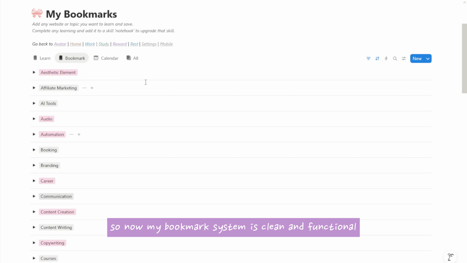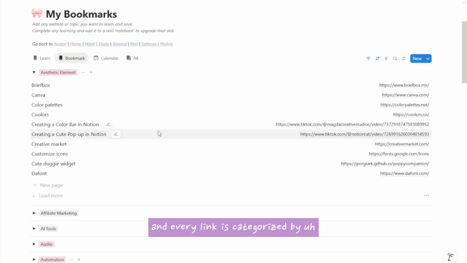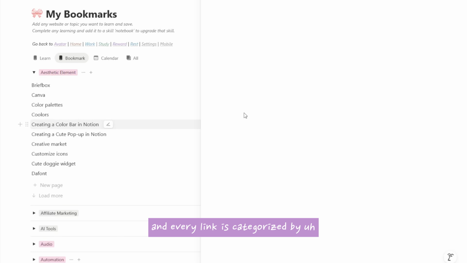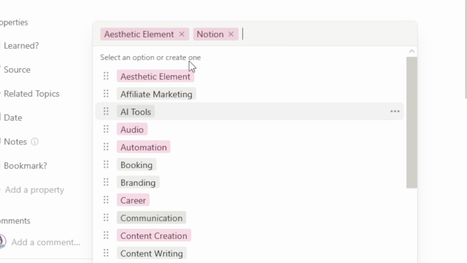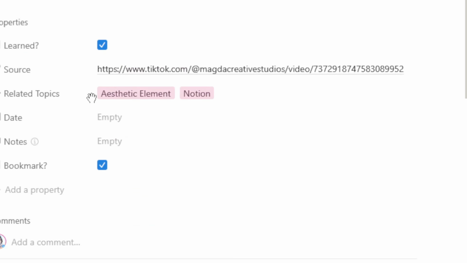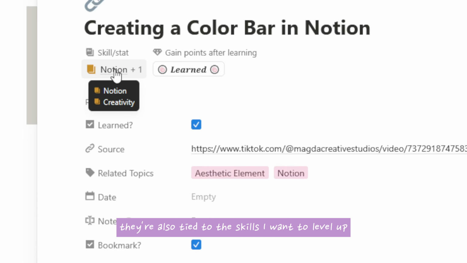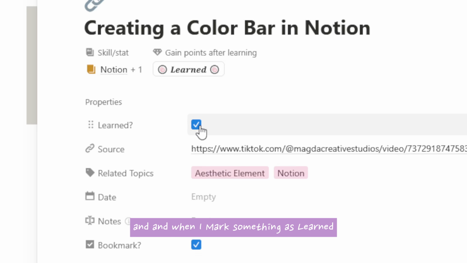And there you go. So now my bookmark system is clean and functional, and every link is categorized by these topics that you can choose here. They're also tied to the skills I want to level up. And when I mark something as learned, it adds points to the skills that you chose here.